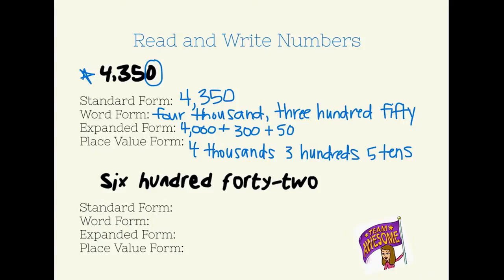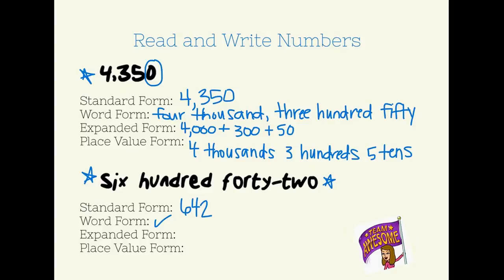Our next example is written in word form. So this one I'm going to check off as done. So it's 642. Standard form would be to write that with numbers. So 642. Expanded form. Now I have to stretch it out. Remember, word form I'm skipping over because it's already done up here.